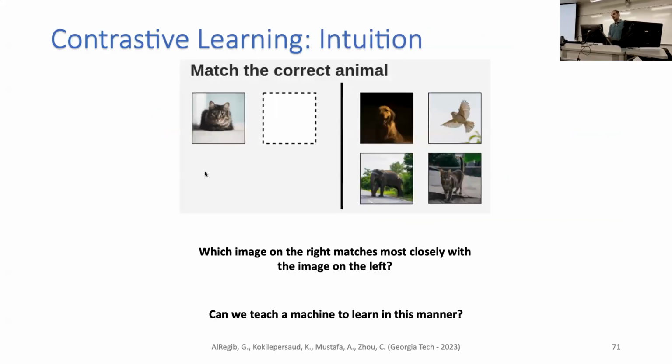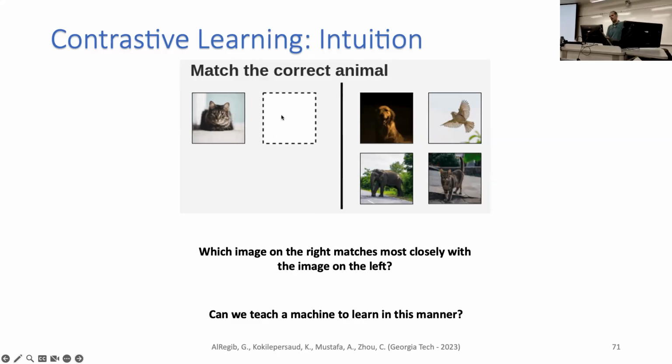Contrastive learning, the idea is very simple. You're saying, I have this image in here, right? And I have these images in here as an example. It can be applied to any other data modality, but the original paper was really on images. And you ask yourself the following question: which of these images, among the ones on the right-hand side, is the closest to the image on the left-hand side? I want to pick the one that's closest to it. So from these four, I will pick this cat to be the closest one.